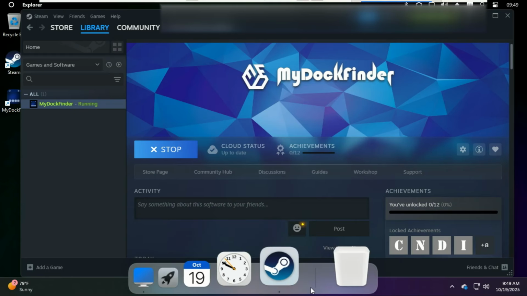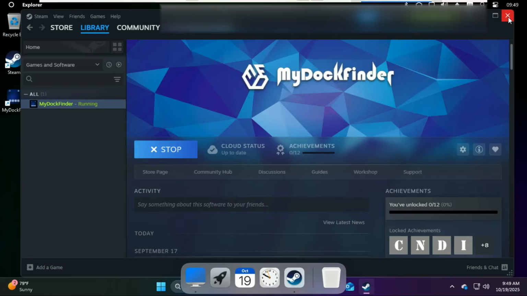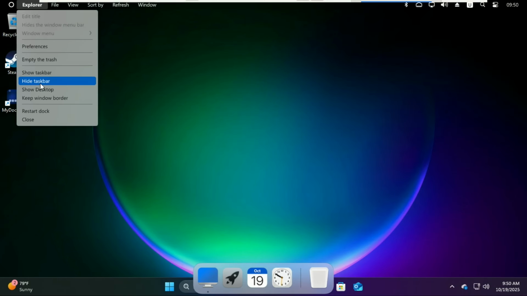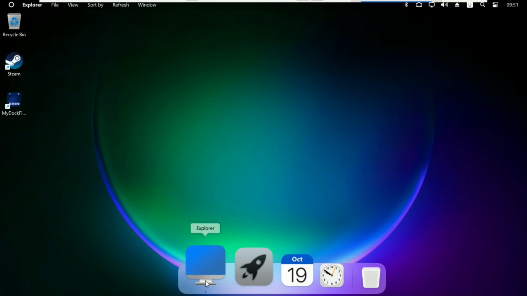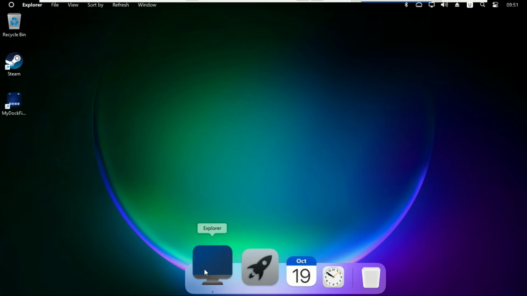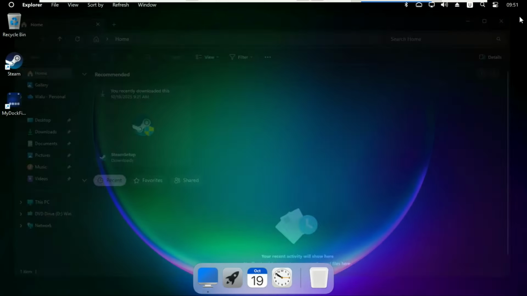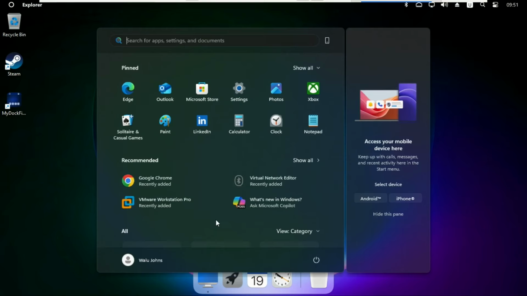MyDockFinder is now installed, but the Windows taskbar is getting in the way. Let us hide it. To access the File Explorer, just click on the Windows icon.